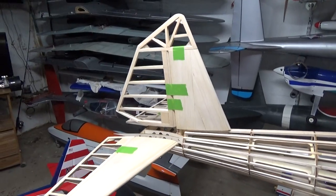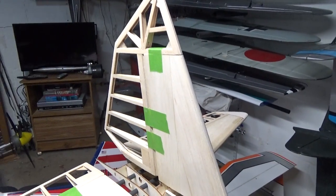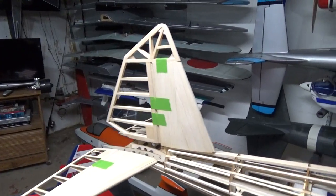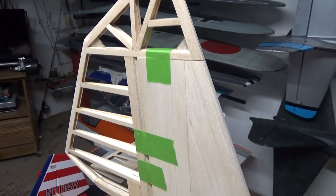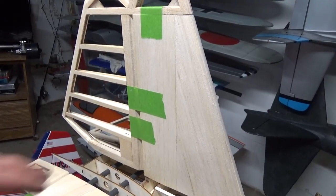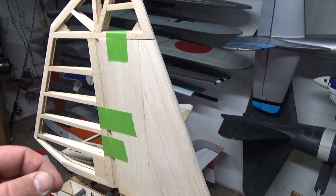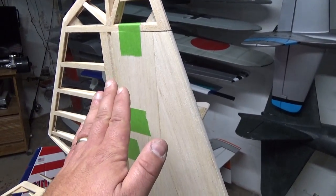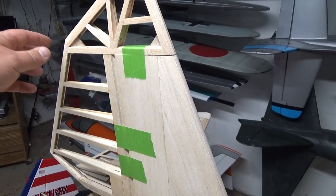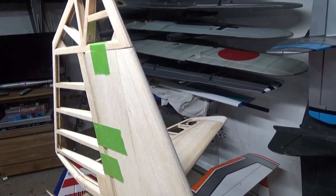I wasn't going to admit to this, but I have to. In the last video, I had the rudder and fin pretty much the way you see it now, except now it's actually finished correctly. If you recall, I said I had to sand and cut some of the ribs to get the sheeting to lay flush against the fin post, where I was actually supposed to go over the post. The reason I didn't is because I wasn't going to sheet the rudder, but I was doing it all wrong. It is what it is. Everybody makes mistakes.